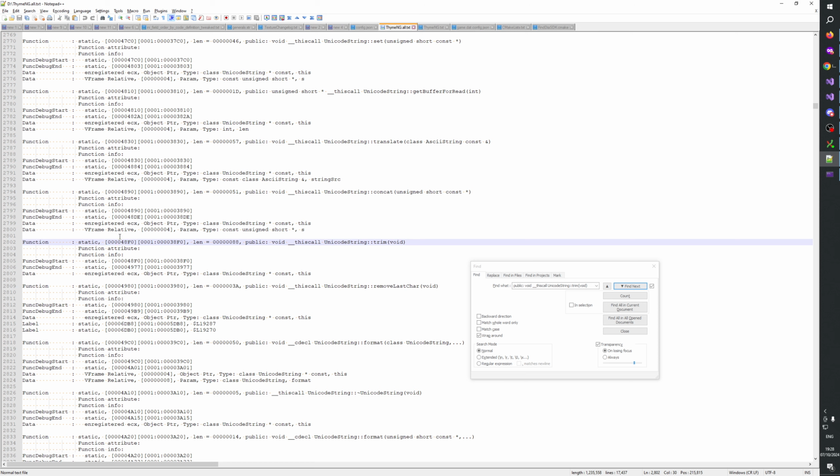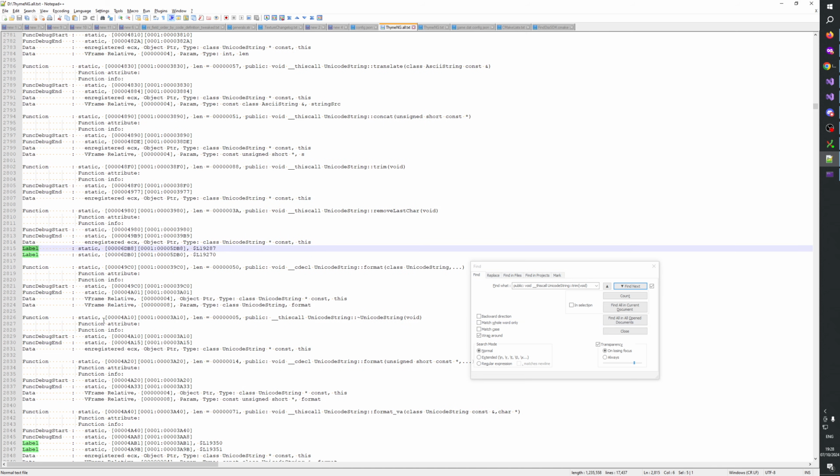So this gives us, yeah, so these are the children here, these things. So func, debug start, debug end, and some data. And label as well. Labels.